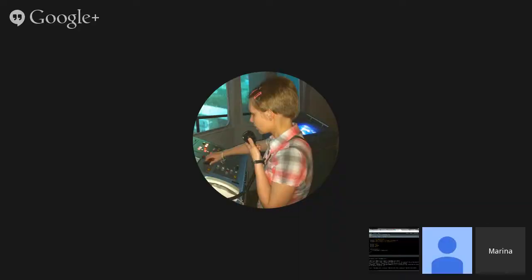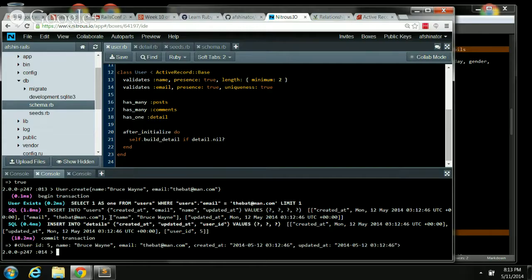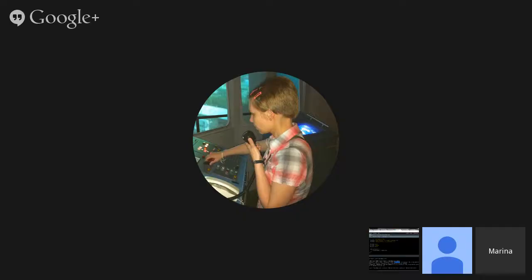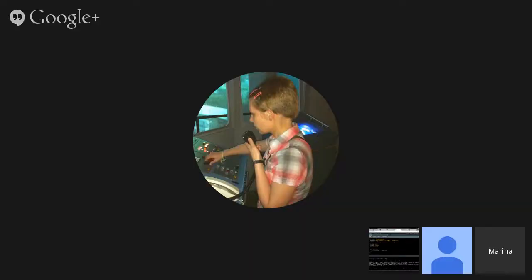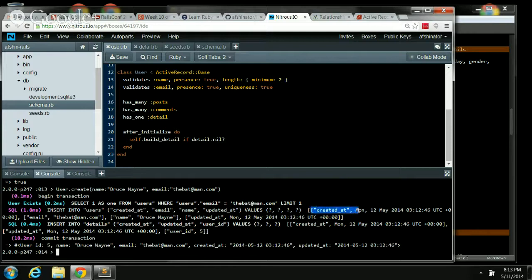What are those question marks? In the SQL statement? Yes. So these four correspond to, it looks like, the four. Okay, so they don't indicate the missing data. That's a good question, though. I'm not clear on the syntax of why those question marks are there. So maybe they're substitutions, like parameters, and this is the parameter list, and these are the actual parameters, because we have created_at, email, name, and updated_at, four, corresponding to these four. But then it went into details. So it knew that the stuff that's automatic, user ID, updated and created at, it filled those out.